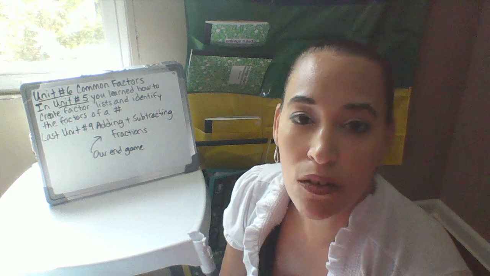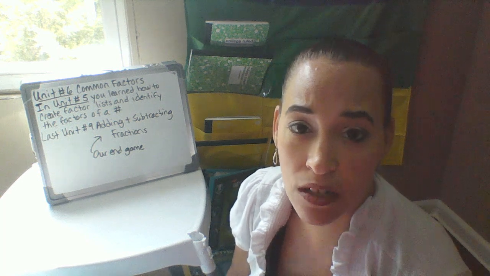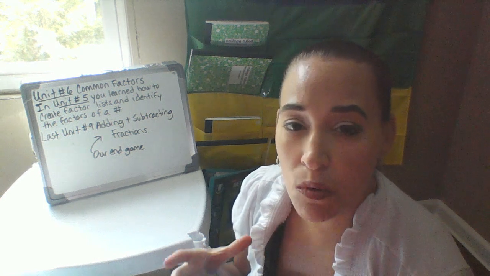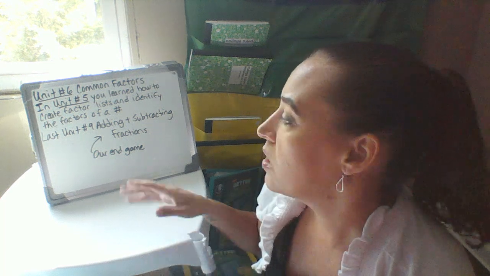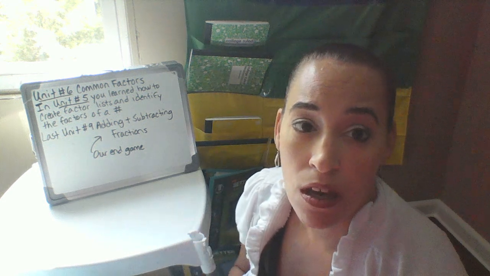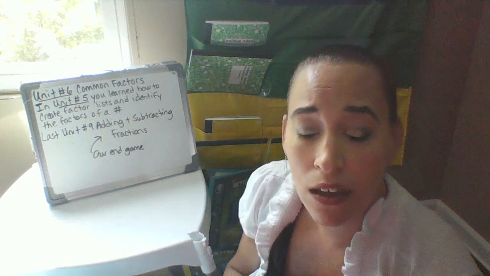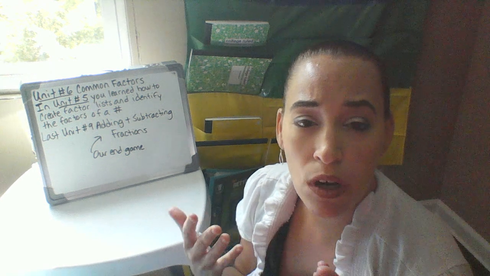In Unit 6, we really discuss common factors between numbers, GCF, greatest common factor, LCF, least common factor. And that's really what we focus on in Unit 6. And as you can see on this board, I just want to give you an idea of why we learn these skills.